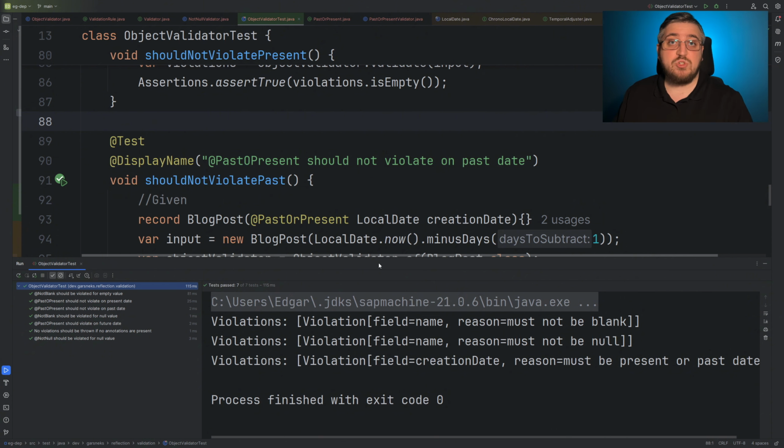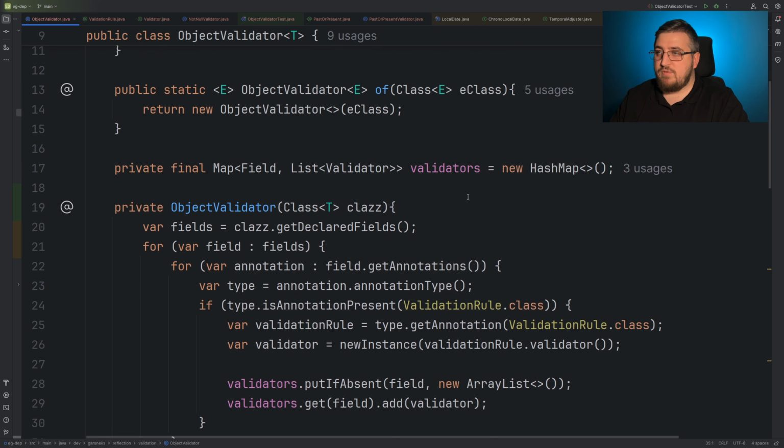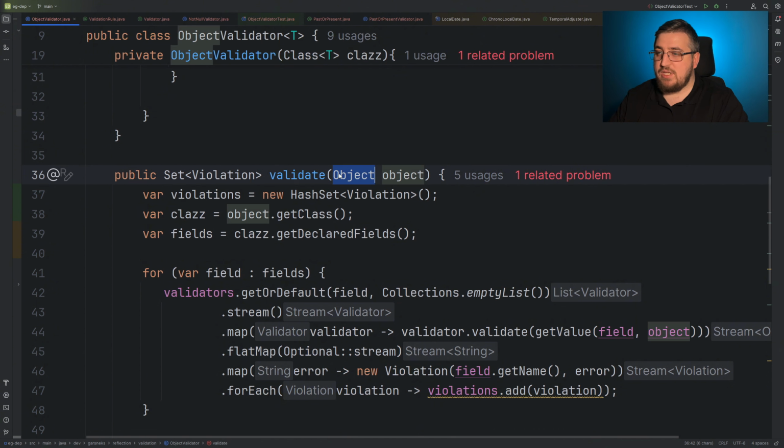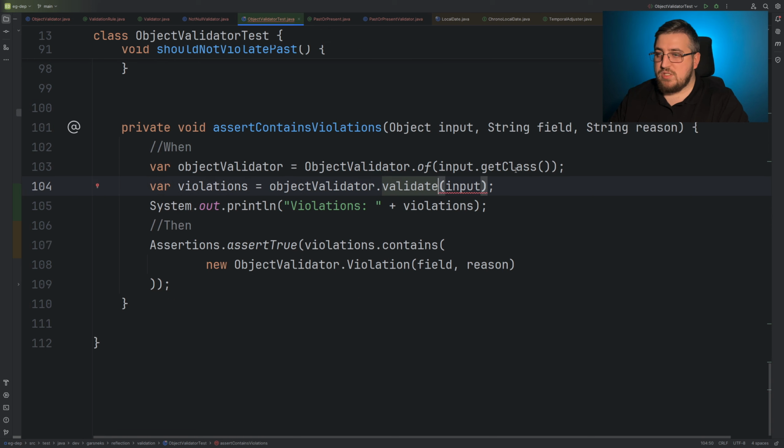and it's quite good because we have optimized the reflection usage. We use it only once when we create the validator, and then we can reuse for the same type. And just to clean some things up, now that we have parameterized object validator, we know that we will only accept a T as an object to validate. So here, instead of validating a generic object, we can provide a T reference. So it will cause some issues in the test because now we are creating an unknown T reference basically. So here the class does not match the object.